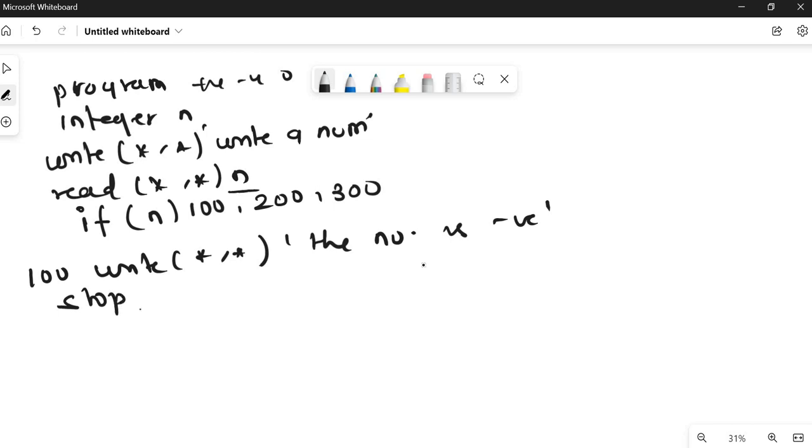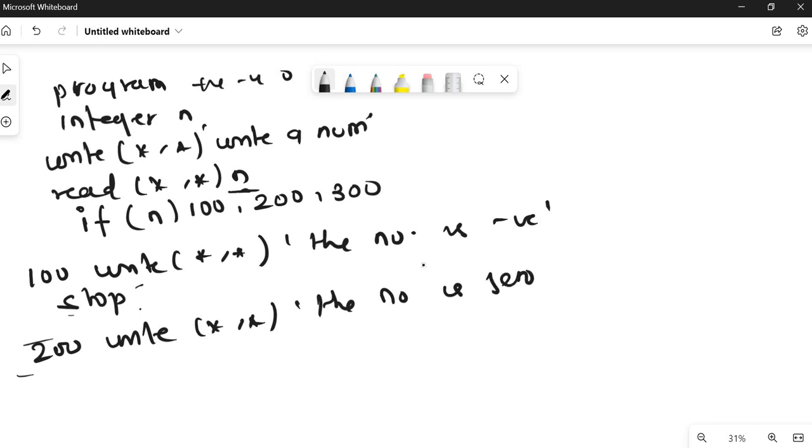Where do we use this stop? Whenever there are a number of statements and after one statement we don't have to go to another, you can use stop there. If you enter the number and it is 0, it goes to 200 and prints the number is 0.